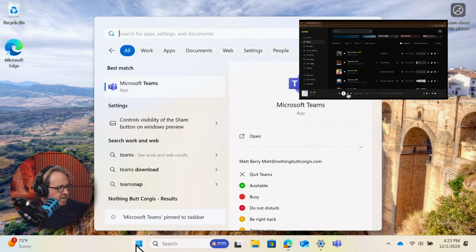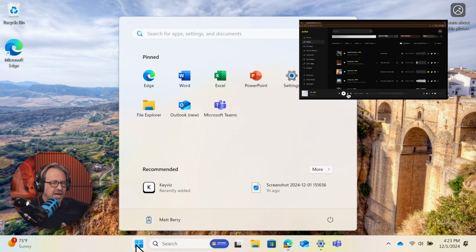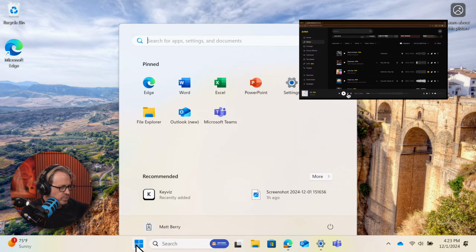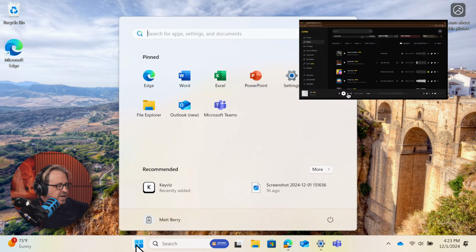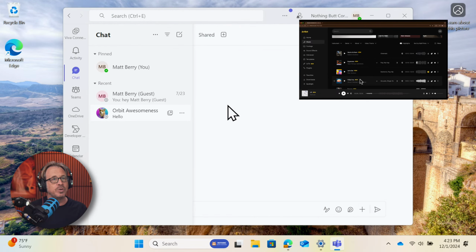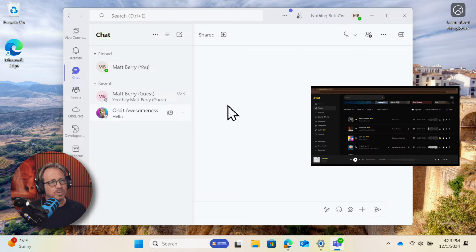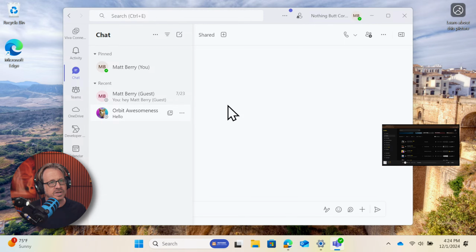So let me go ahead and click on the Windows Start icon again. And typically, if you have a little Windows flag key, you can just hit that and it'll pop right up, right? And then, so you'll notice that Teams is right here. So you can actually drag and drop and move things and adjust your area a little bit. Let me see if I can do this. Kind of handy. I'll move this down out of the way.